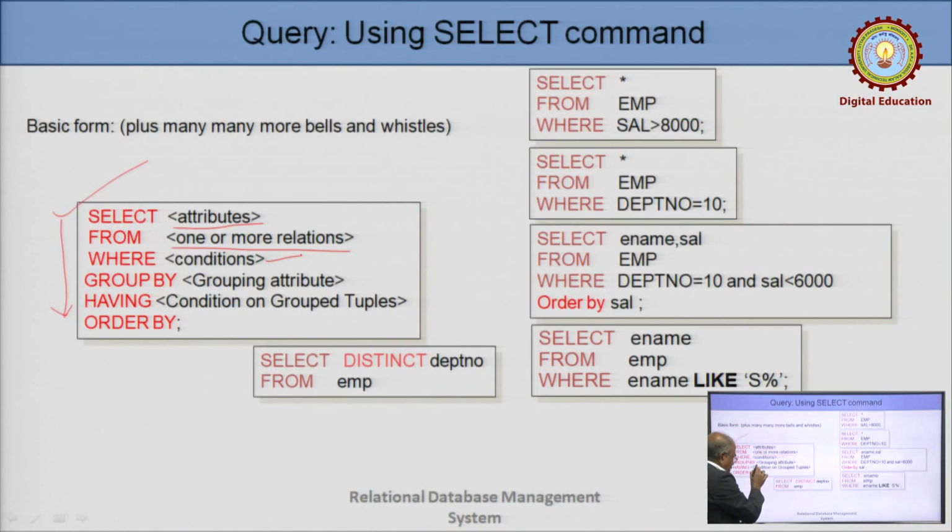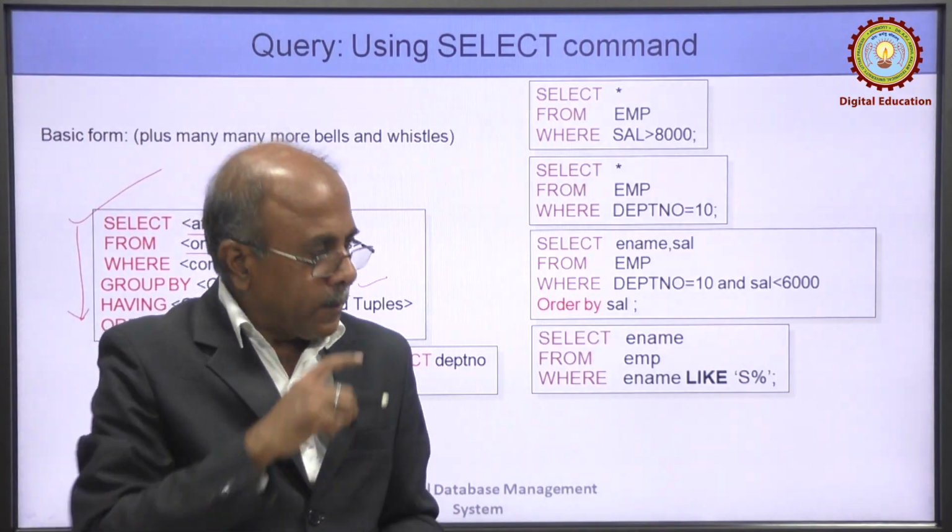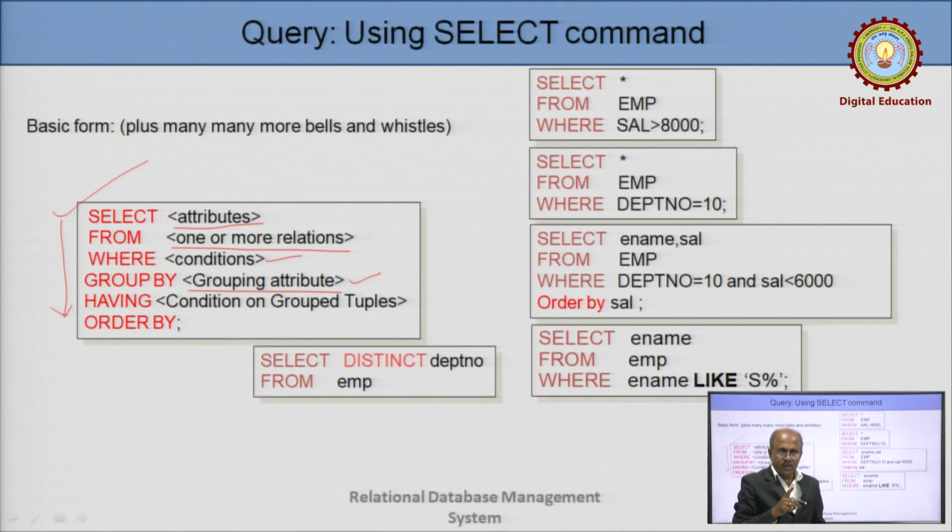Then group by, this is the grouping condition. While selecting some records from a database, you can group also, group by department number, group by job, like that. On the attribute on which you want to group, you can specify here. And then you can apply some condition on the group as well. If you want to apply some condition on the group, then you have the option having. Having clause is used to apply the condition on group, where clause is used to apply the conditions on the records.